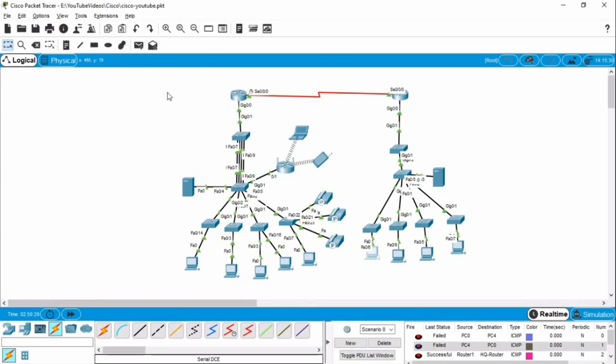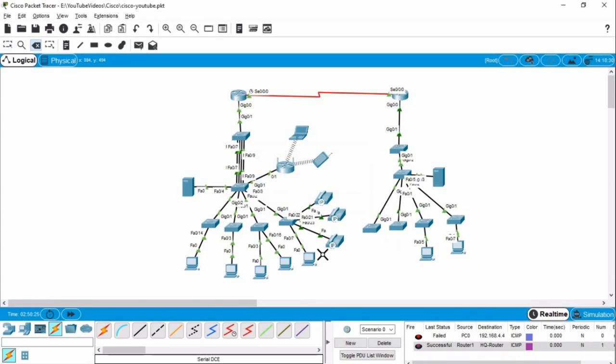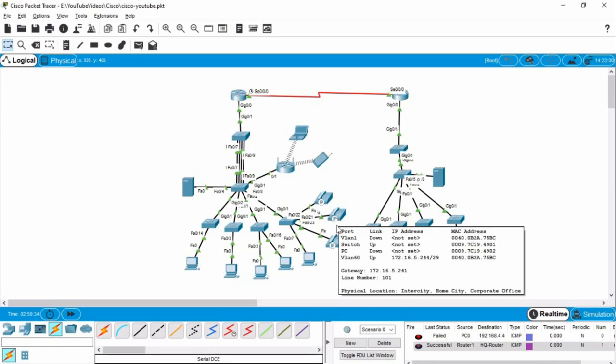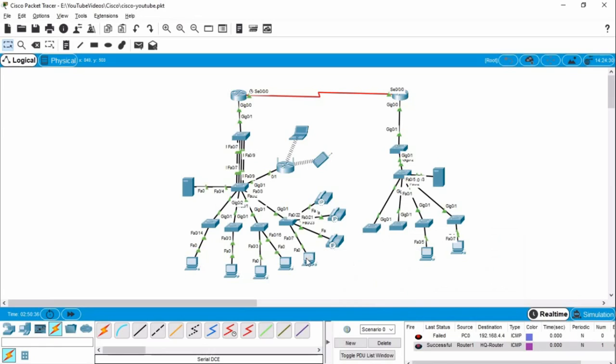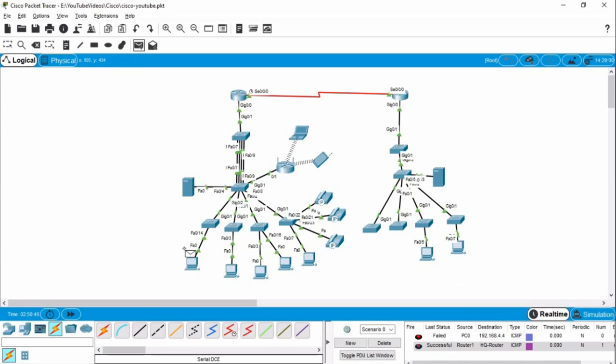Fine. So I am going to remove this one, because they are not working. They will confuse us later on. Let me check here. Okay, it's working. This is also working. Okay, this is also working. This is also working. So you can see now we can send packets from here to here. Wherever the problem is, I'm not going to explore it anymore. Okay guys, leaving the troubleshooting for the next video.